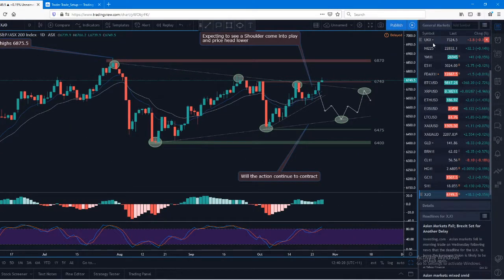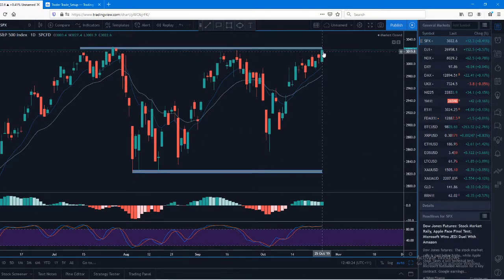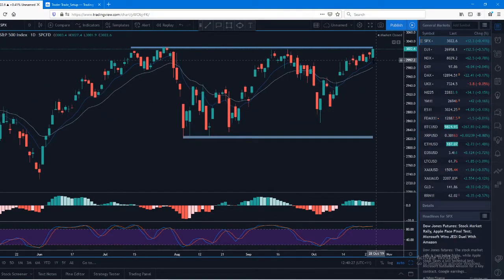Let's just go through and look at the other markets. So you've got the S&P, I think intraday it traded into new all-time highs. You can see it's the daily candle. What do we get to here? High of 3027.4. The recent was, what do we get new intraday? But it couldn't close above there. Okay, so it didn't actually quite get there.